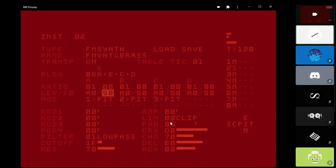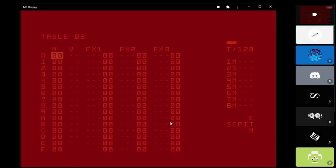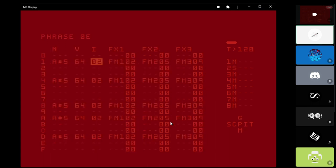To do that, I basically employed the FM algorithm of four carriers at once. So A, B, C, and D are all individual oscillators that are not modulating anything, they're just out there individually. The level and feedback parameters, I've overdriven them a little bit, and then I added a bit of feedback to make them kind of saw-y. And then I would let the filter do the rest of the work, with a bit of a slow attack to have that kind of swell. But beyond that, there's not that much else to these.